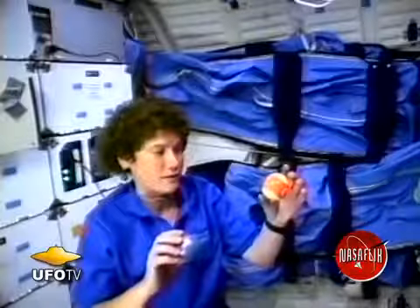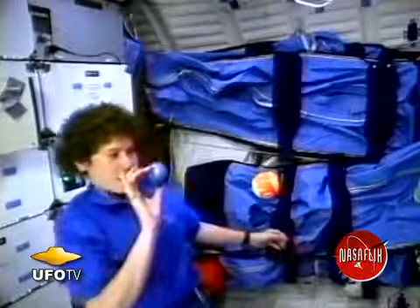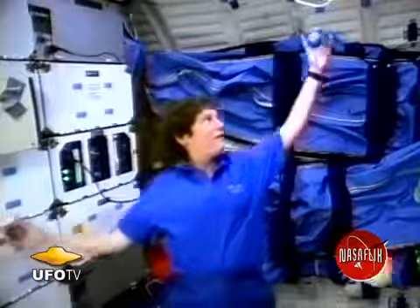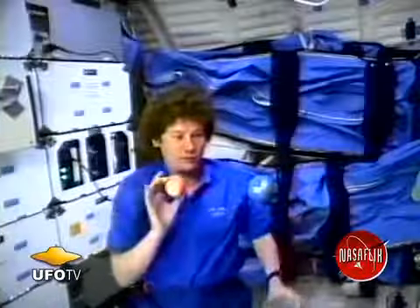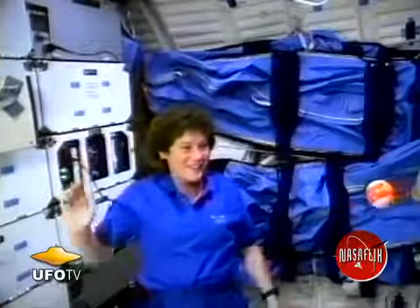This experiment is a demonstration of the concept of momentum. The racquetball has less mass than the pool ball and as a result after a collision it will always travel faster than the pool ball. Even if I throw the pool ball at the racquetball. Here you'll notice it does move faster because it does have less mass.